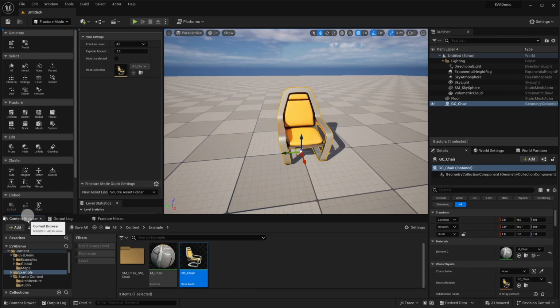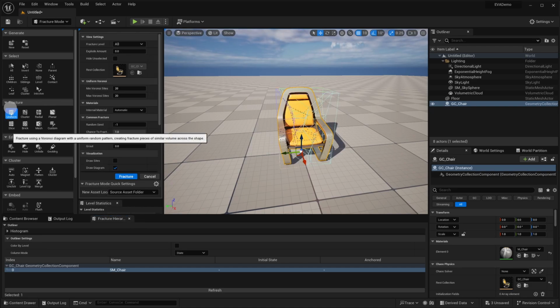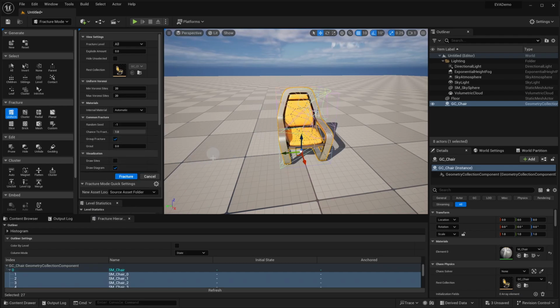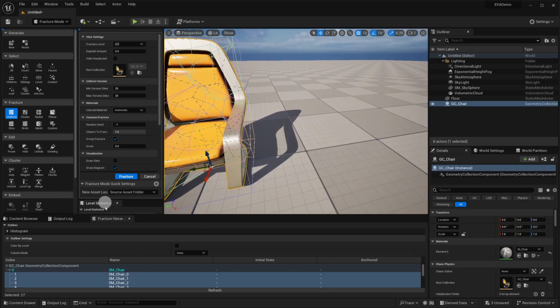We can see it was created here in this folder. And then we will fracture it. And that's it. We created our fractured chair.